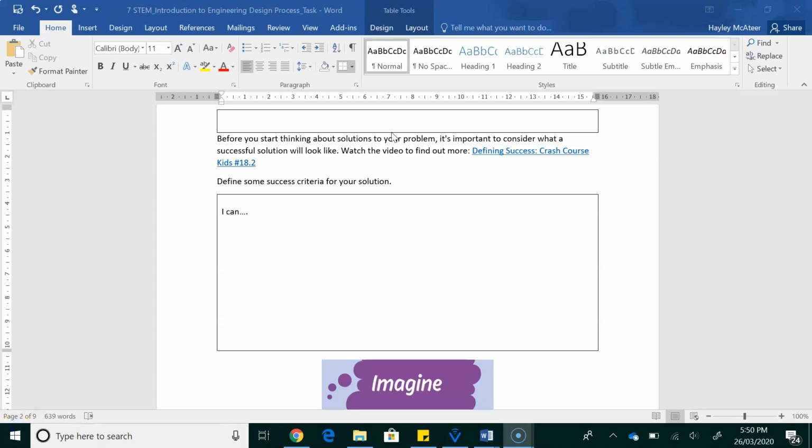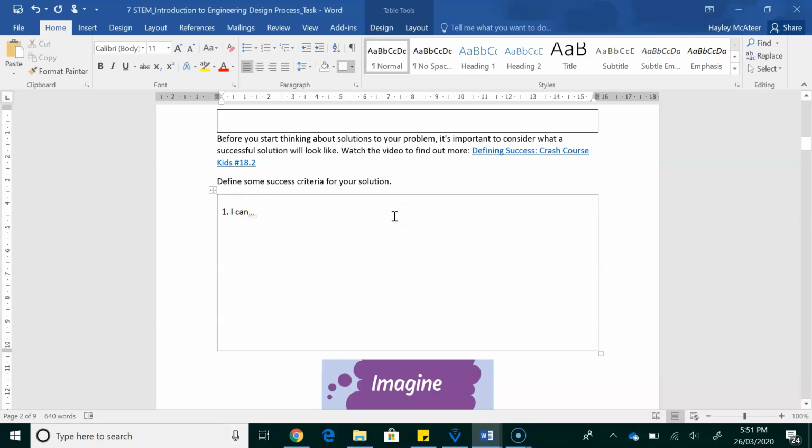So success criteria are criteria that we create which will help us understand whether or not our invention has actually been successful. Now, an easy way to write a success criteria is to write it as if it's an I can statement.